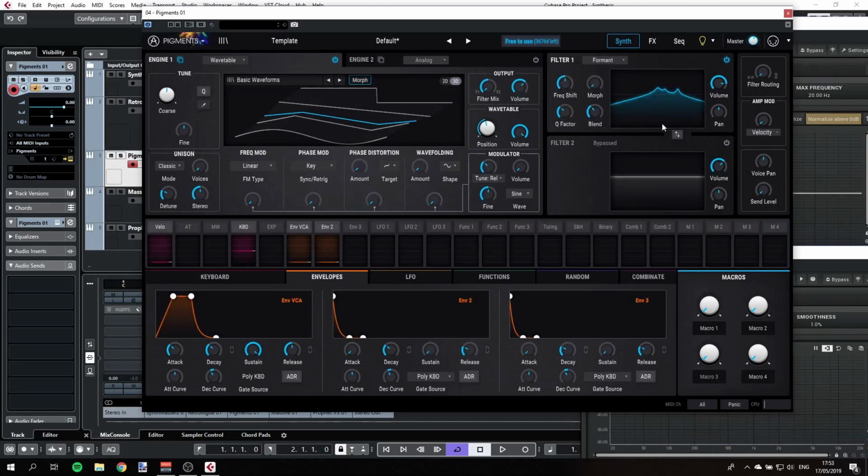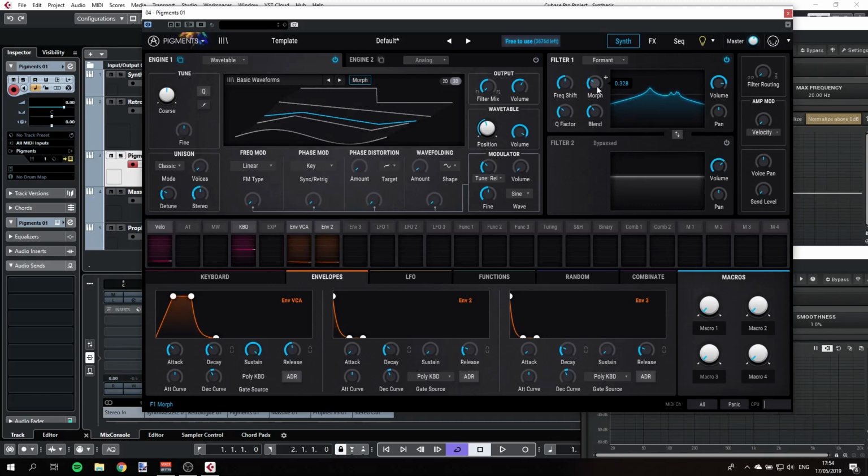And we have also formant. So formant is really something that is very fun. Formant means, simplistically speaking, the kind of frequencies that are related to the human voice. And again, we can morph that.